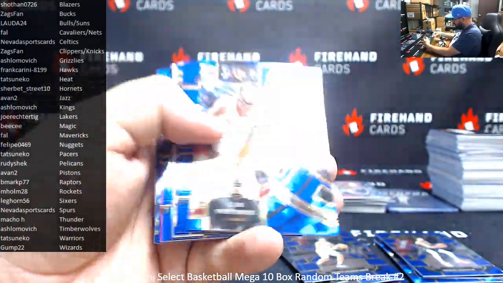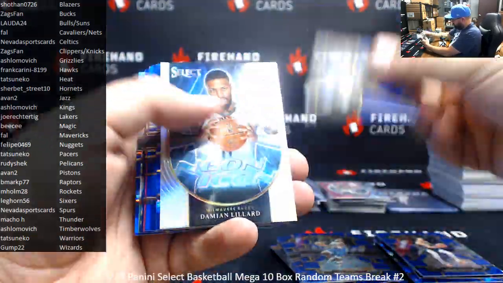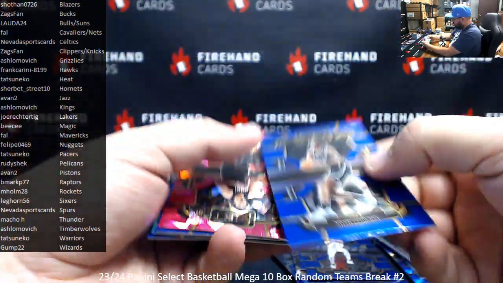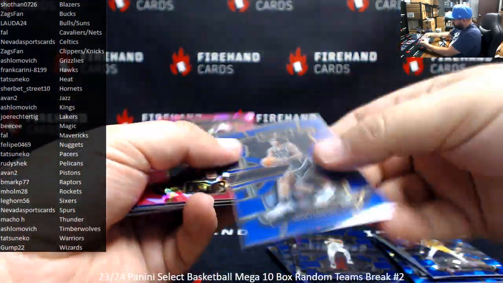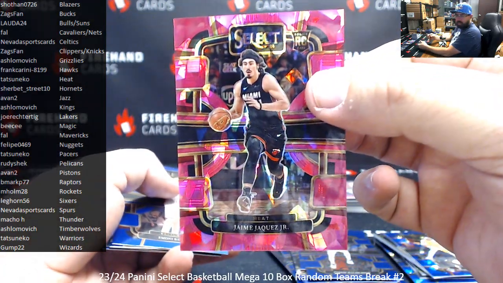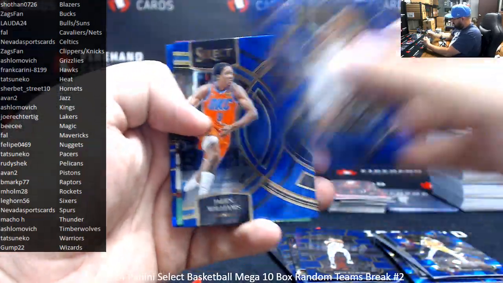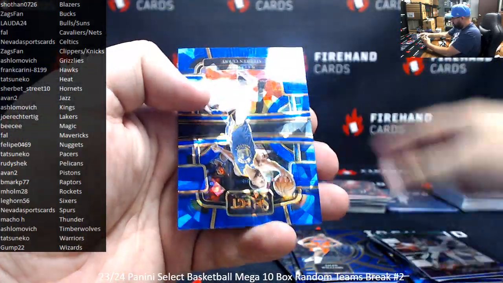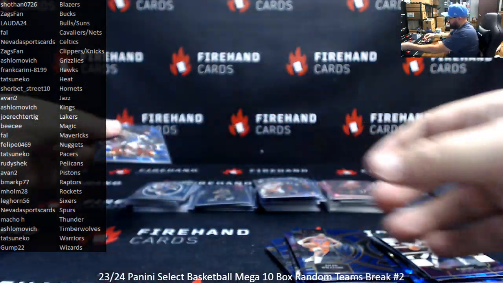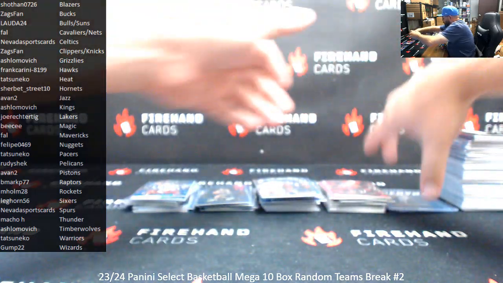Ice rookie Cam Whitmore. Prism rookie Noah Clowney. Pink Ice to 99, Jaime Jaquez Jr. for the Miami Heat. Very good. Tatsuneko gets that one. And last card of the break is a nice parallel Steph Curry. All right. It's all 10 boxes here.